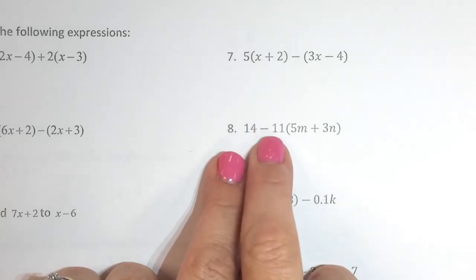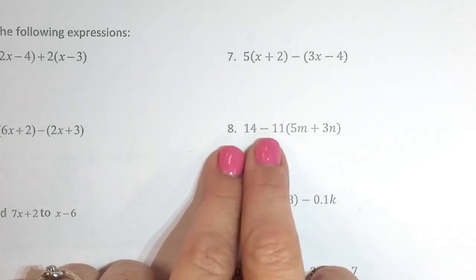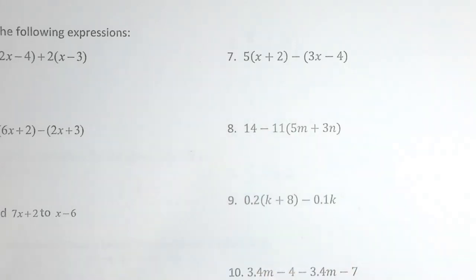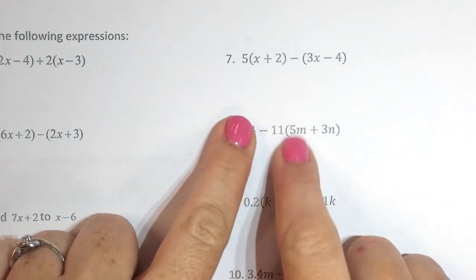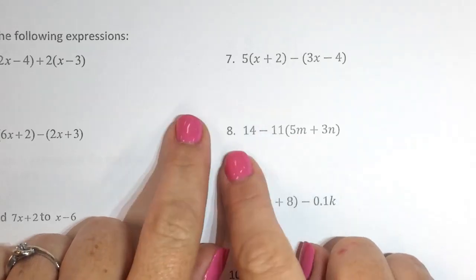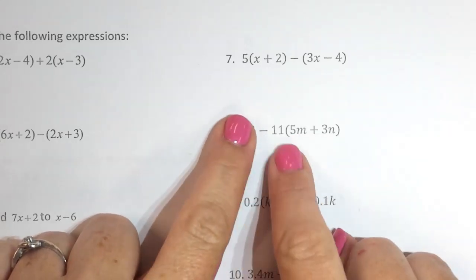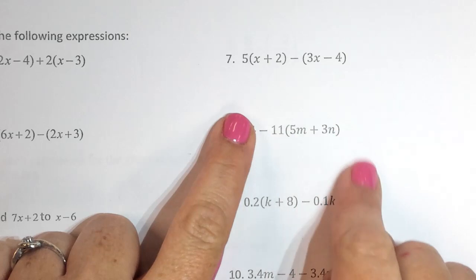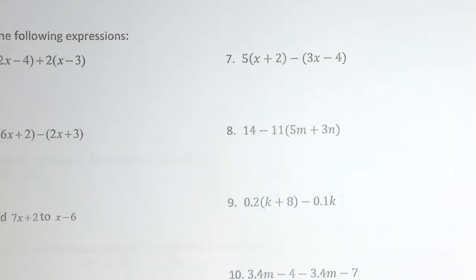So one thing I want to talk about is, look here. This negative 11, 14 minus 11, what are you going to do first here? Distribute. What are you distributing? Negative 11. Because that negative's touching the 11, you have to consider that. I know it's minus 11 technically if you read it, but that's making that 11 negative. So make sure you distribute that negative 11. Yes? Yes. Cool.